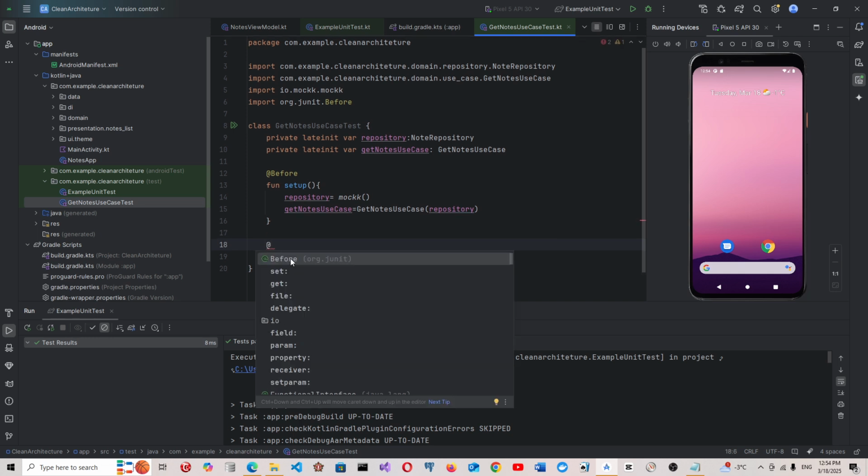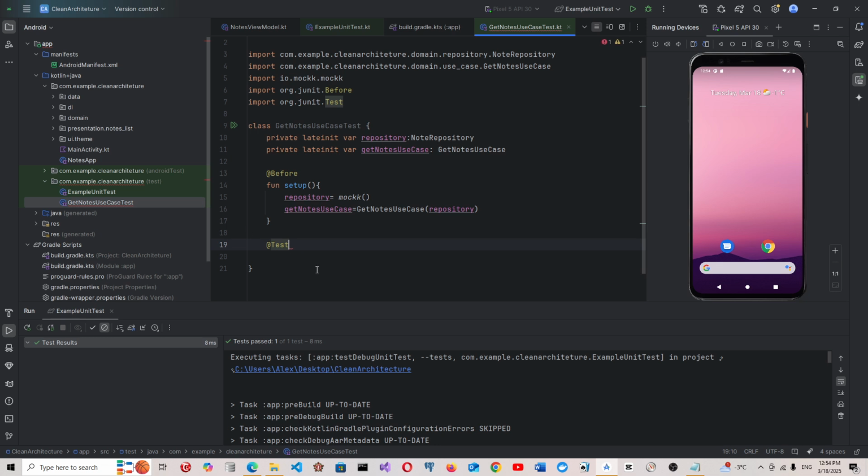We test the unit test, and this function, get nodes, returns ordered nodes based from the repository, and this is equal to runTest.